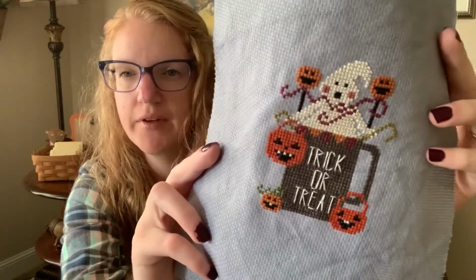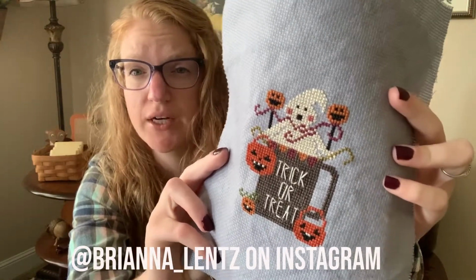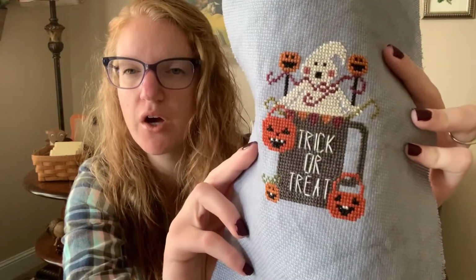On Instagram, if you saw it, it was hard to get a good representation of the colors. No matter how hard I tried, the colors would come out lighter. So I wrote that I had muted the colors, but it was hard for you to see that.